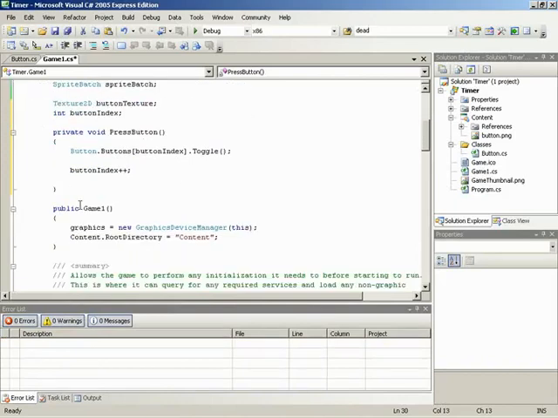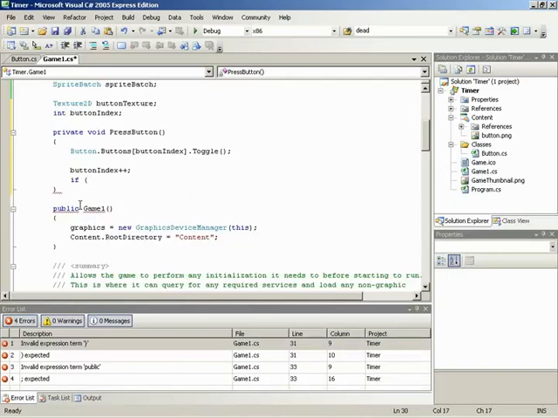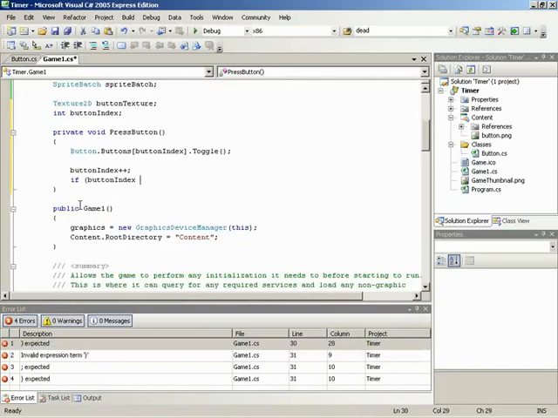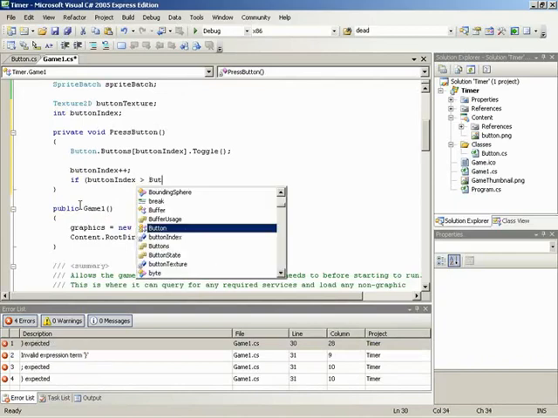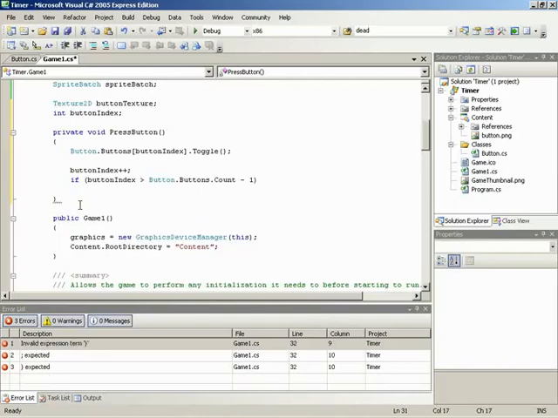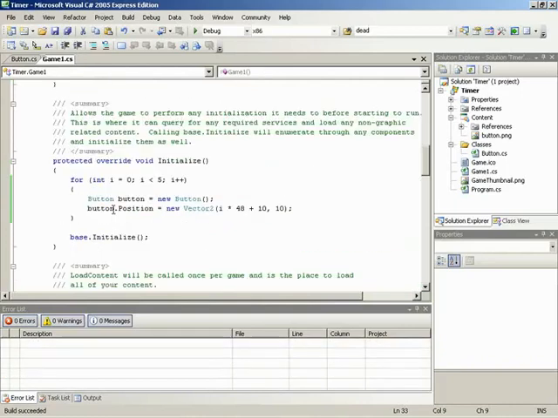So really, we could probably just do an if statement check. I'm actually looking at, there's 2 easy ways we could do this. We could do an if statement, or we could do something against modulus. Here, for whatever reason, I feel like doing the if statement method, because this isn't really the focus of anything. This is just making the whole variable reset. If we take our button index and check it, let's say if button index is greater than button dot buttons dot count minus 1, then we know we've gone past the overall range that we need, and we'll take button index and set it back to 0.